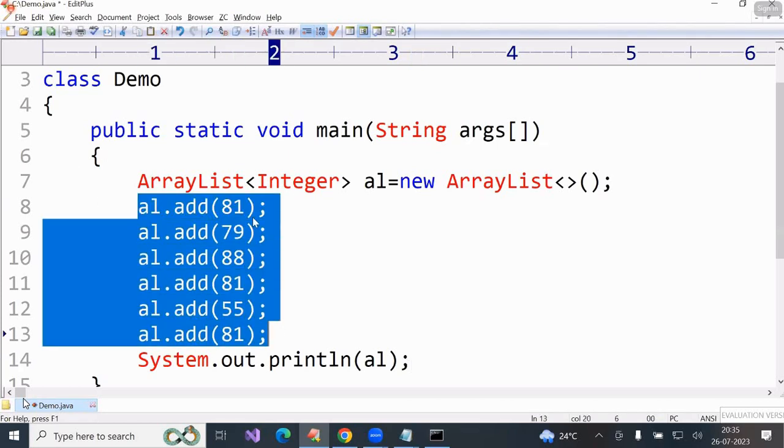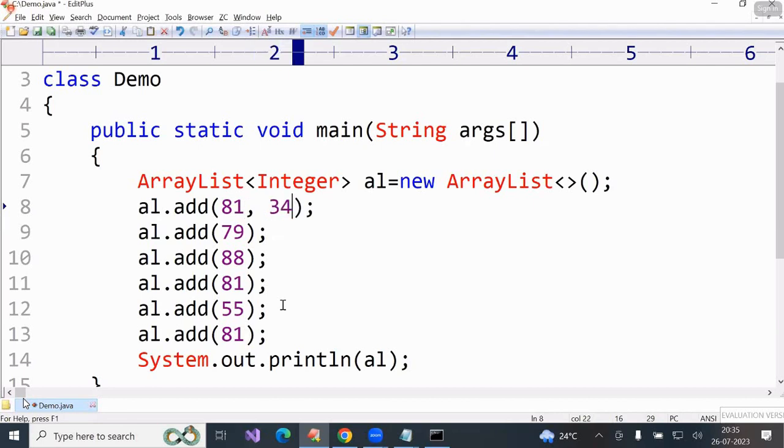Can I write like this? No. That add method takes only one value. One only can be passed. If you write like this, an error comes: no suitable method.